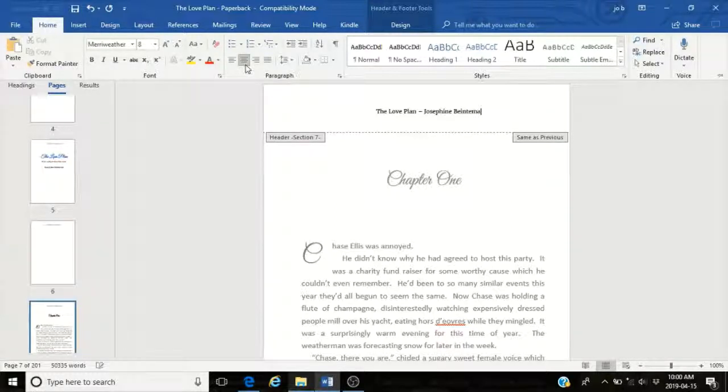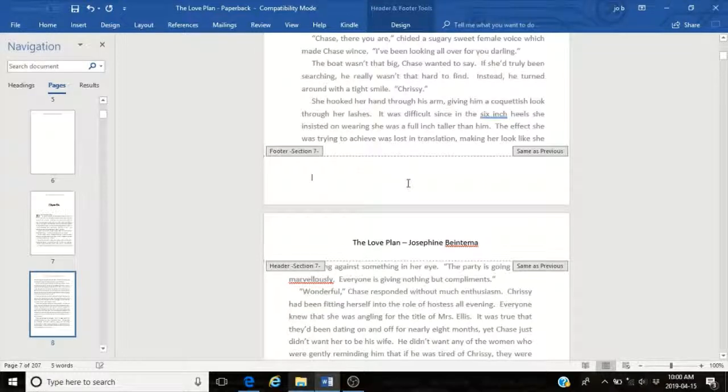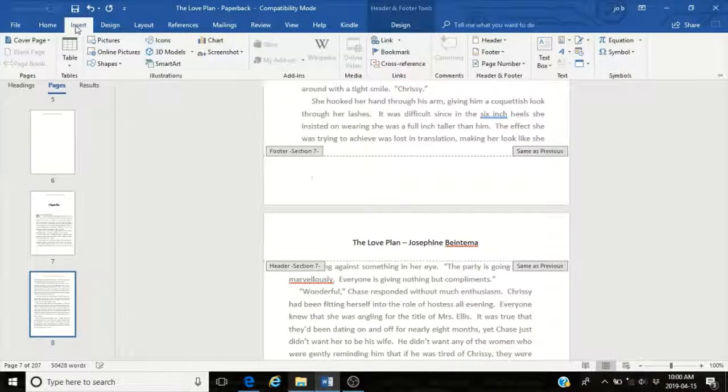We can also change what particular font we're using and how big or small the font is. Now we're going to go to the bottom of the page, and here's where things get fun. Now we're going to insert, is it insert? Where is it? Footer! We want to do page numbers. I always just put it toward the middle.